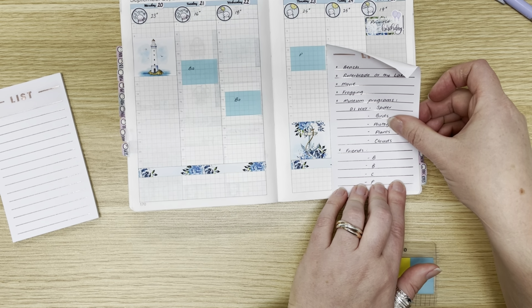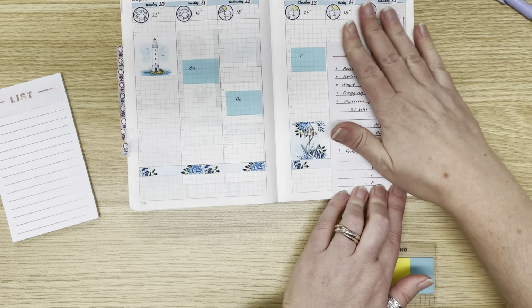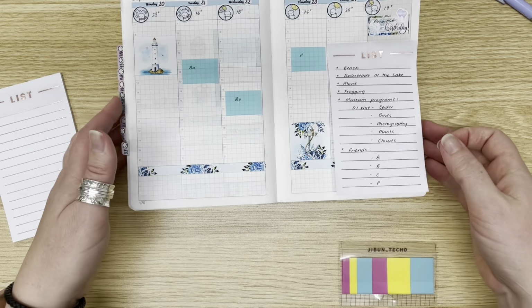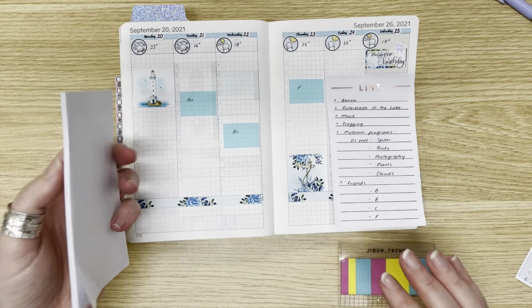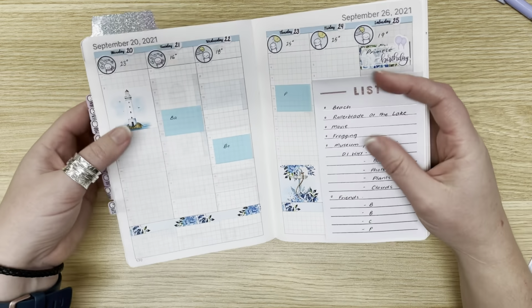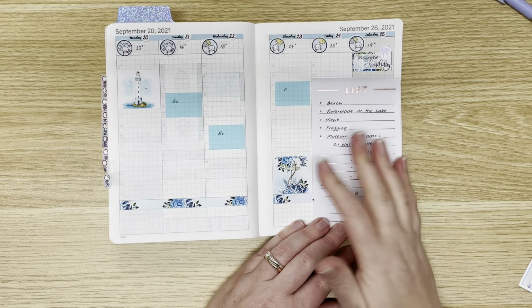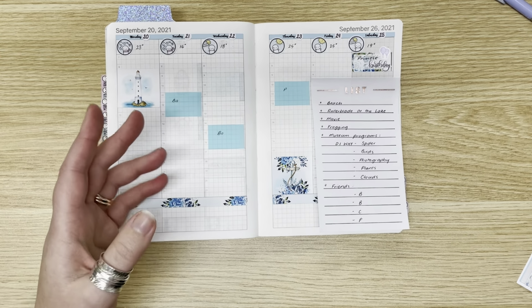This notepad, gosh, where did I get it from? One of those ones that I've just had for ages. I think I might have bought it from Officeworks. I'll see if I can find it, and if I can, I'll pop a link, but I've genuinely had it for years, so I'm not sure exactly where it's from. It was only a couple of dollars, but I love all things copper and rose gold. It also wasn't a super expensive one, so I don't mind using it for any old thing. It's not precious.